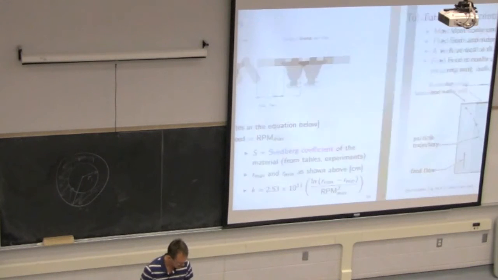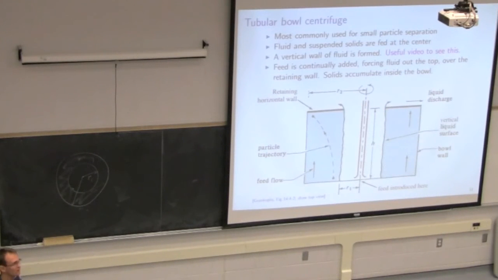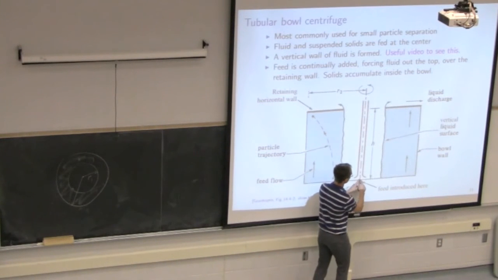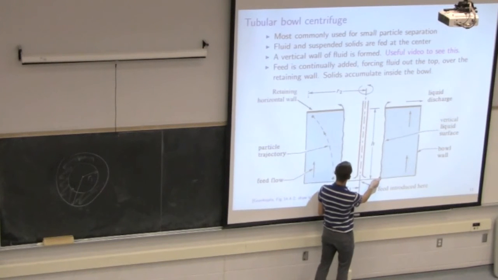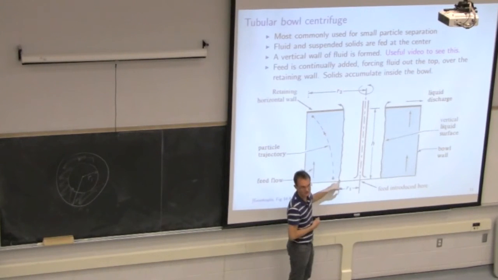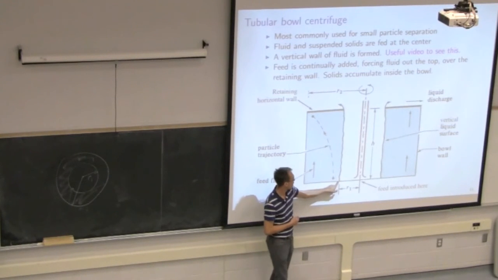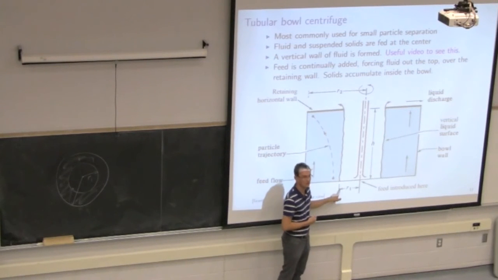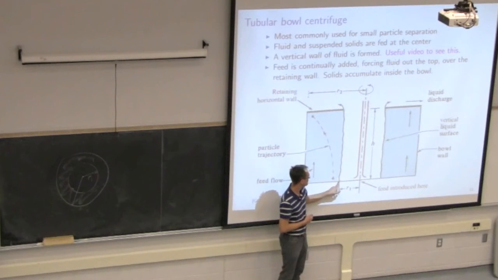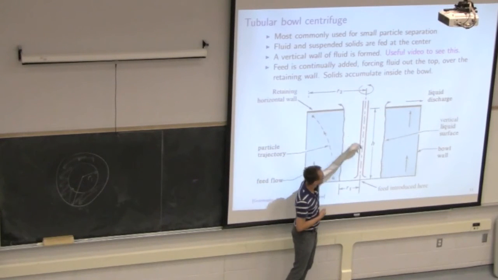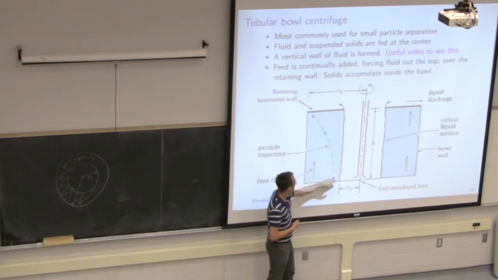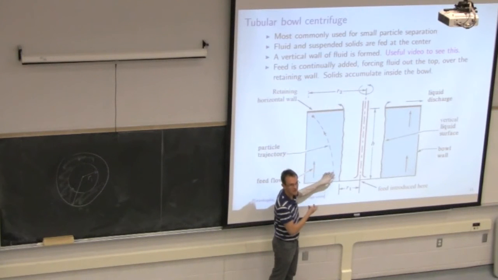So let's understand how particles move, because in the video you just saw the liquid flow. Let's understand now how a particle moves in that system. We've got our particle coming in here at the feed point, and immediately with the liquid it's flung to that interfacial point, R1. That's where the particle begins its path. There's a centrifugal force operating on that particle proportional to R omega squared, where R is this radius, R1. Now, I'm feeding fluid continually, so the fluid up here is going to get displaced a few seconds later by the new fluid that's coming in.